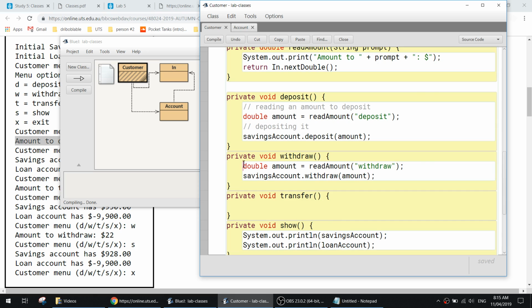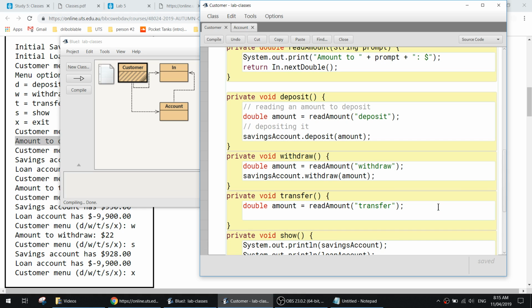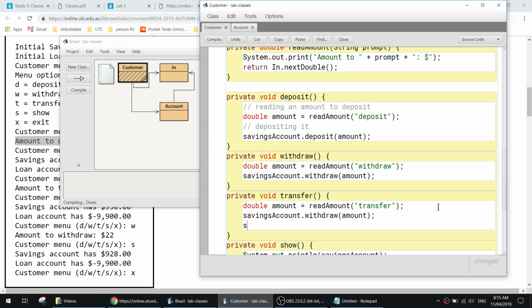So transfer, again, we're reading an amount to transfer. And then what we're doing is we're taking money from savings and putting it into loan. We could do something like this. Withdraw the amount from savings account and then our loan account. We could deposit that amount in like that.